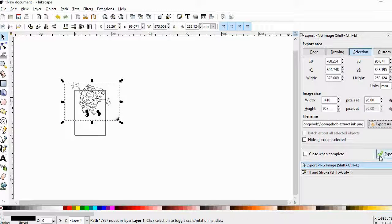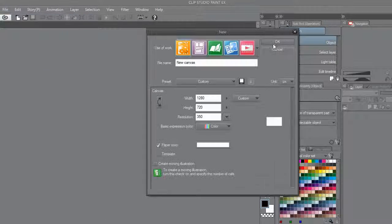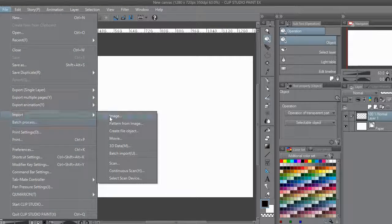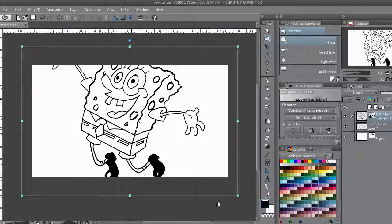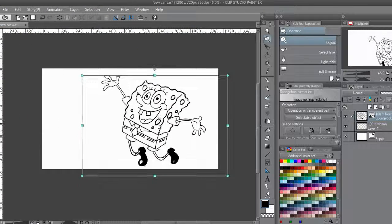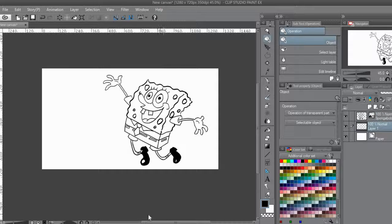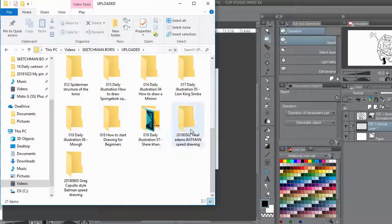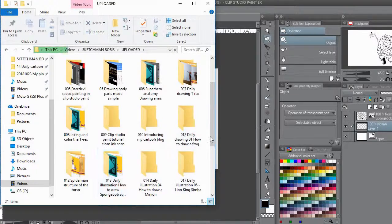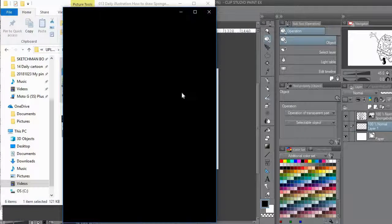I do daily illustrations of a daily character, and I just walk through my process of drawing characters so that people can learn to draw their favorite characters. And also, when I was a kid, I would have loved someone to teach me how to draw these characters. I don't go step by step, but I do explain how I deconstruct basic shapes and so on.